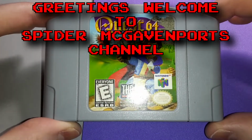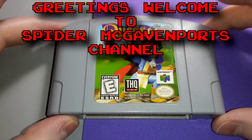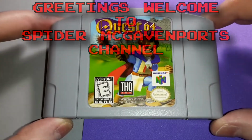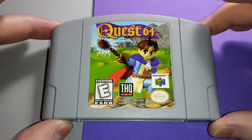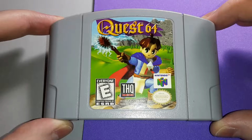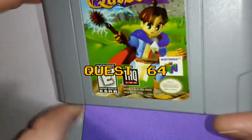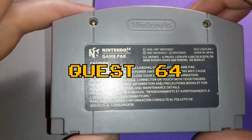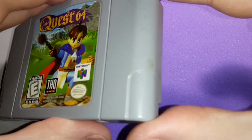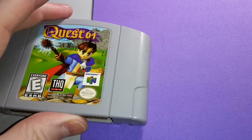This time, another, I was going to say notorious N64 game. Oh, no, it is a nostalgic N64 game. Quest 64. The game appears to be in playable condition. We will take it apart, we'll clean the contact pads. I see some discoloration on the shell itself right here, so we can go ahead and start cleaning it now.